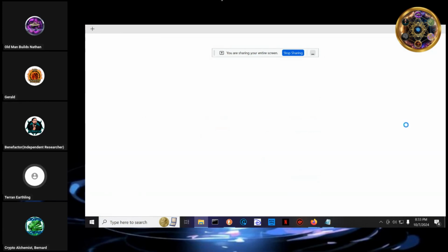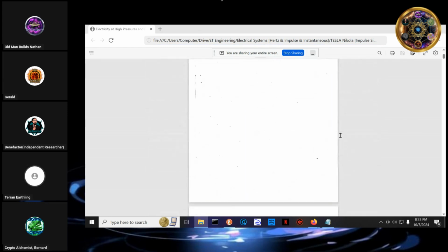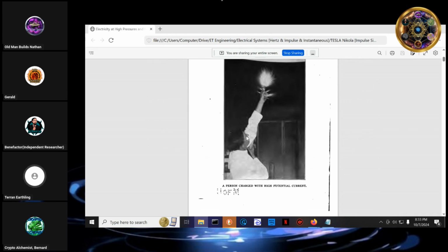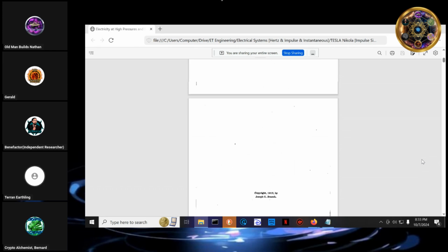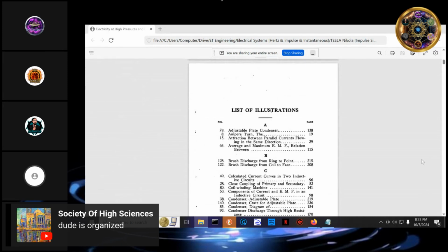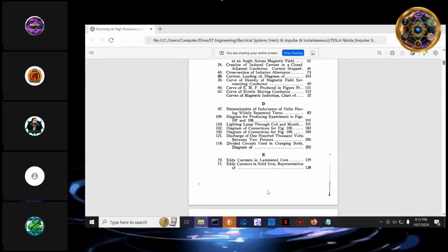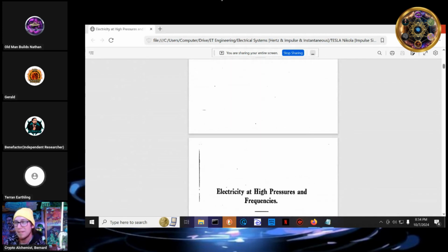Oh, here's one. So this, and we're getting a little off topic, but not. This is a guy who replicated all Tesla's stuff so you could replicate it. See? Totally different guy. Doing everything Tesla did. And this is from 1914. This was 1913. And this is a great book, if it could be on your desk or on your table while you're working on stuff, this would teach you a lot. But anyways, yeah, this is all Tesla stuff that this guy repeated and showed how to make.